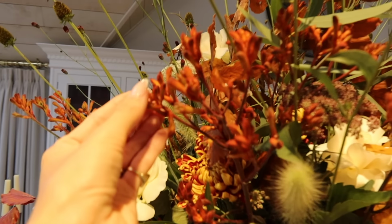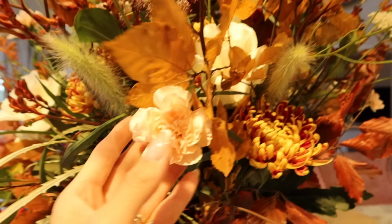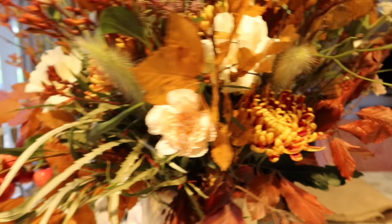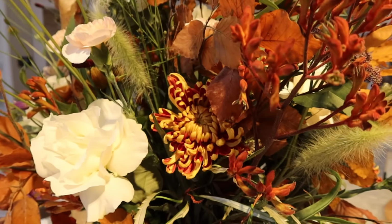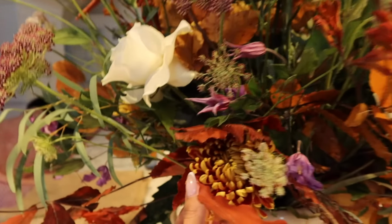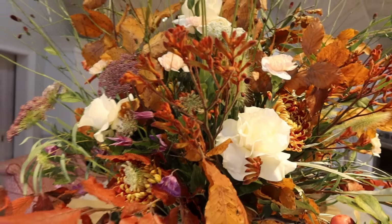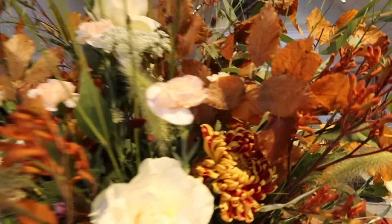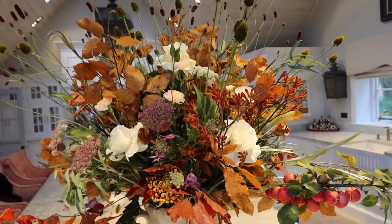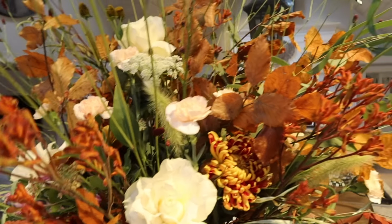Just look at those golden tones of almost fiery orange, and then the peach spray roses. I'm not actually quite sure what those are called. So for those garden experts on my YouTube channel, please do let me know what you think those are called. And I actually know that you can take a picture of these florals. You can actually take a picture now of a flower or a foliage in your garden. So hang on a moment, let's do that together so I can show you, because I was absolutely flabbergasted myself.